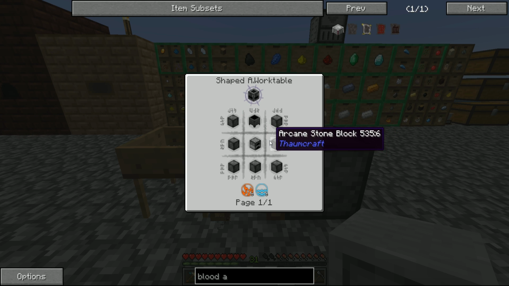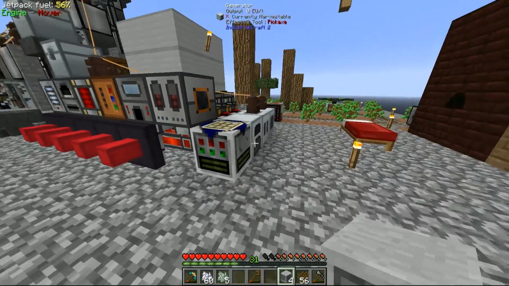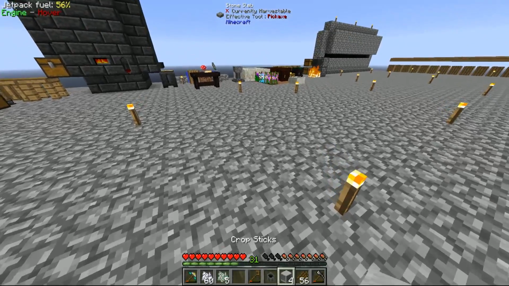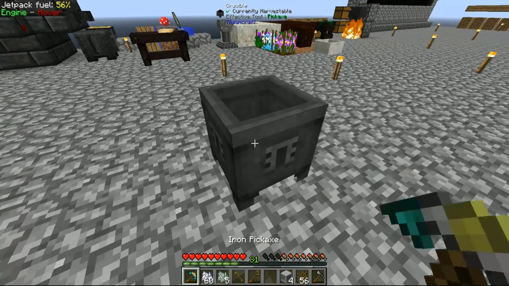The alchemical furnace we've made before, it's just a normal crucible from Thaumcraft, a furnace, as well as some arcane stone blocks. So I did go ahead and start processing some iron plates. Those are now done. We can quickly craft those into yet another cauldron. We've made way too many cauldrons over the past few episodes here, but we can then go ahead and right click this. It becomes a crucible.